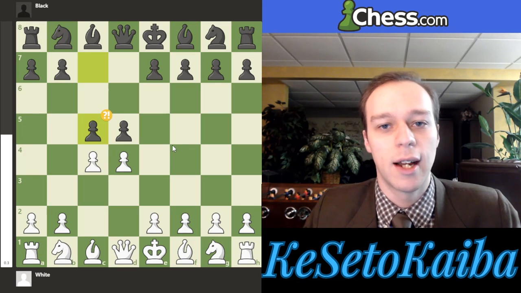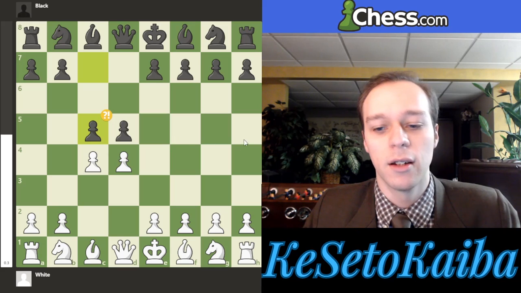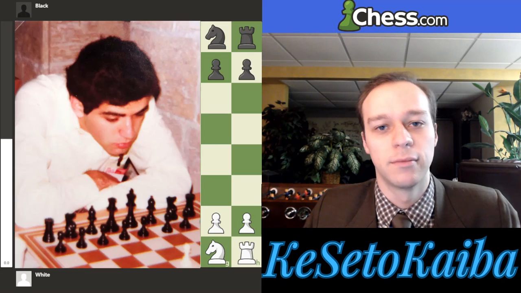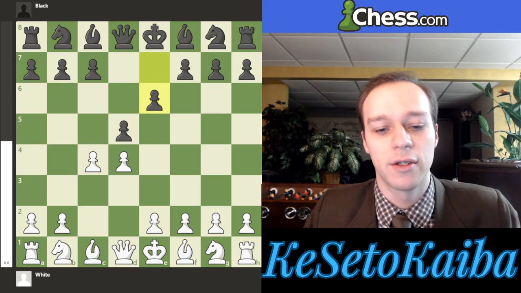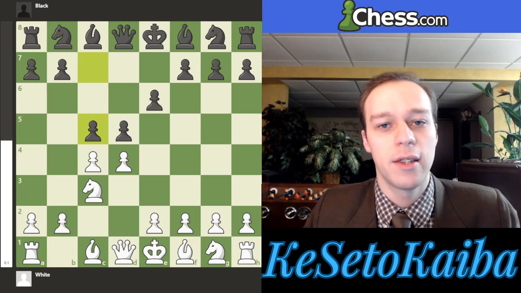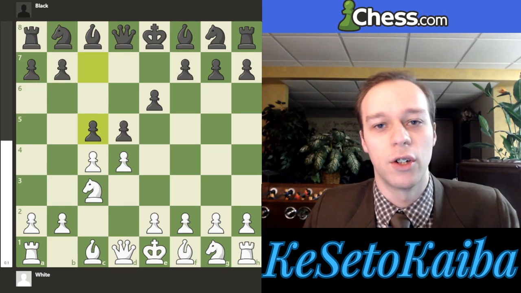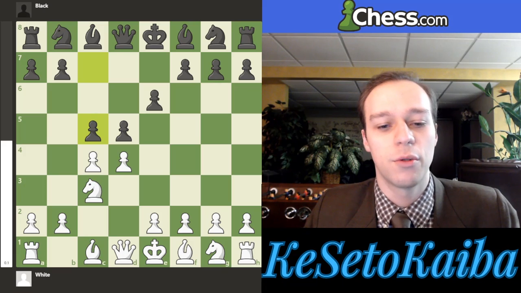Now, black could delay this slightly and actually play an opening that was a favorite of Garry Kasparov in the 1980s, and that opening is the Tarrasch defense, where after a normal Queen's Gambit declined and knight c3, here on move 3, black actually plays c5. And the idea is they're trying to open up the position very quickly and go for quick tactics. Of course, this worked well for Kasparov's repertoire because he was extremely good in tactics. That was his strength. And so even if this opening was a little questionable from a positional standpoint, it helped him get many victories.